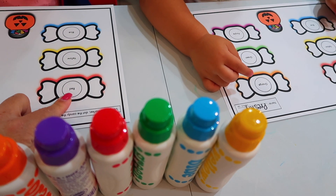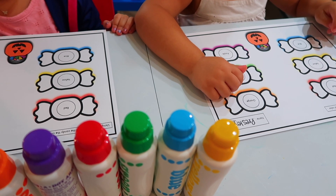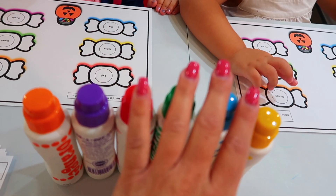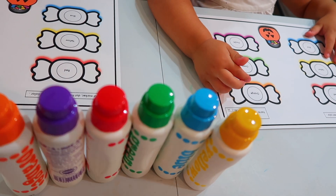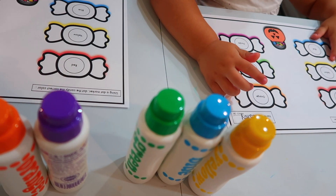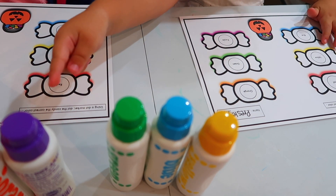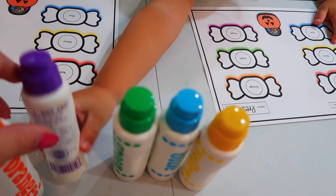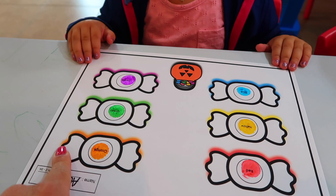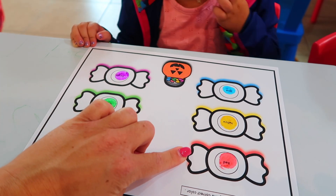You see this candy? What color is this candy? Red. What about this one? Yellow. And this one? Blue. Presti, what's this one? Orange. And what's this one? Green. And then this one? Purple. So you see how we have all of our colors right here? You're gonna take a marker and put it on the right candy. This is red, so we grab the red marker and put a red dot right here. Presti, pick a color. Purple! And where are you gonna put the purple? Good job, Mamita!